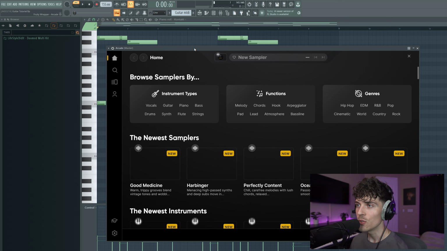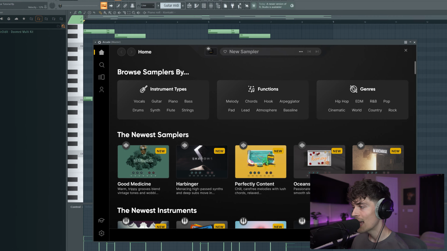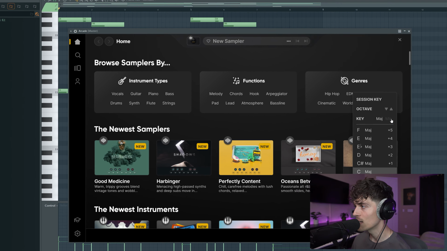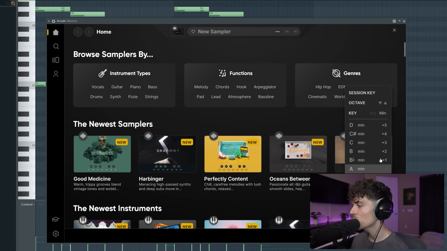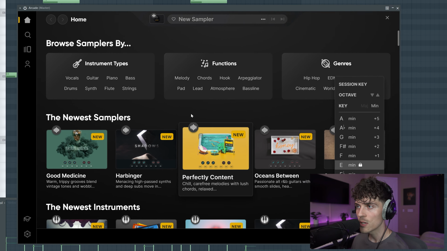Now I'm going to show you some cool stuff you could do with Arcade, where we can add in all different types of textures, vocals, and really just get this to sound crazy. Because it's sample based, you can lock in the key, you can choose different types of instruments. So if I want to do vocals, guitars, flutes, strings, anything like that. And then from there, we can just add things in that sound good to accent what we already came up with. And this also helps with getting melody ideas. So let's go ahead, set this to E minor where it's at.